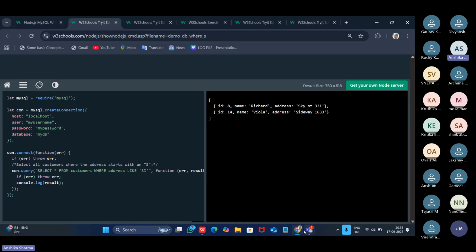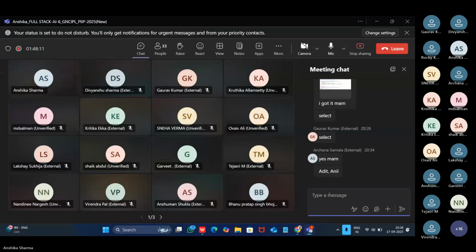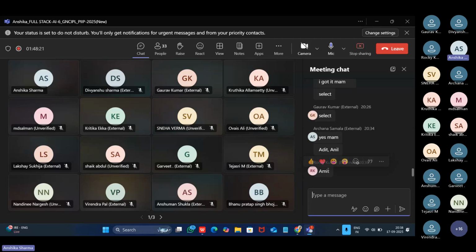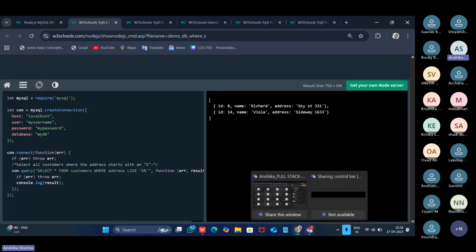Can you tell me what will be the... yes, Archana, you are correct. It will be Adit and Anil. Why is that? It is ADIT. Why is that so? Because only 3 permutations of alphanumeric values will be searched.